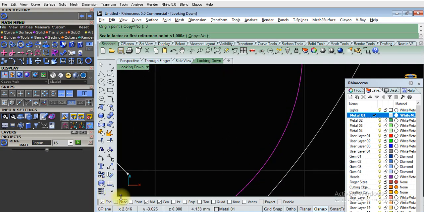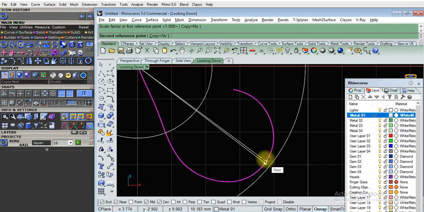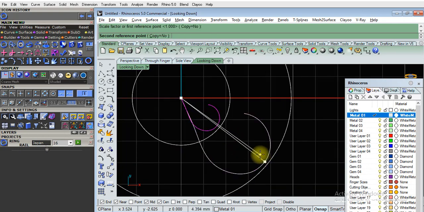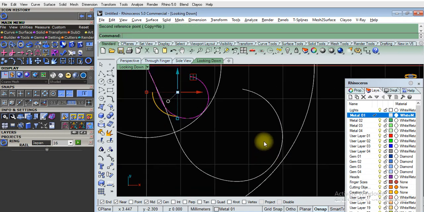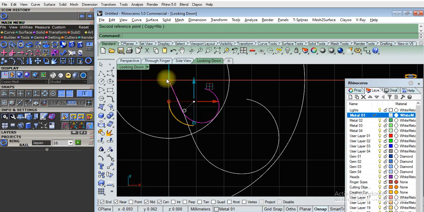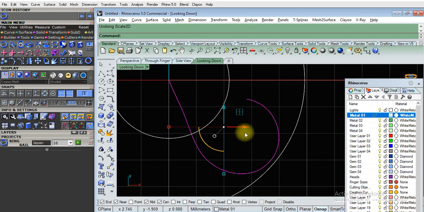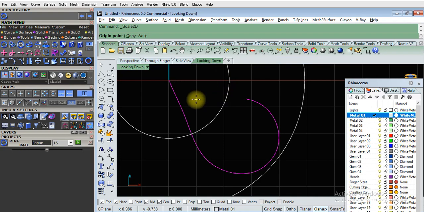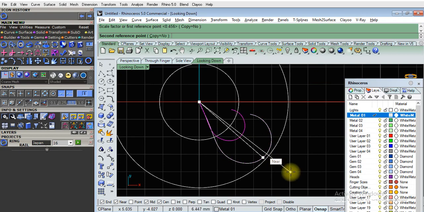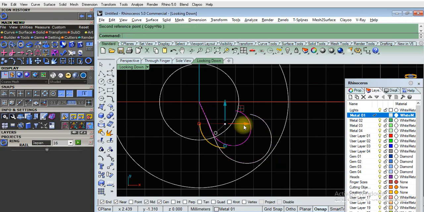Near around you can click, near is on, you can select near, and I have used 2D scale, so make sure it's 2D scale. Now this is fine. So I have set another copy at this scale. You can also make it a little bit larger. This is, I have used too much. Select 2D scale, 0, enter, this point, and let's make it a little bit bigger. Okay, this is fine. Now let's move inside.